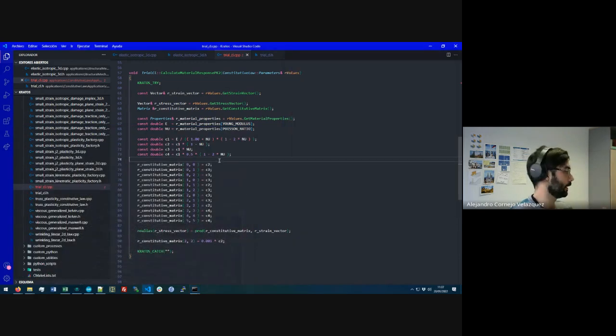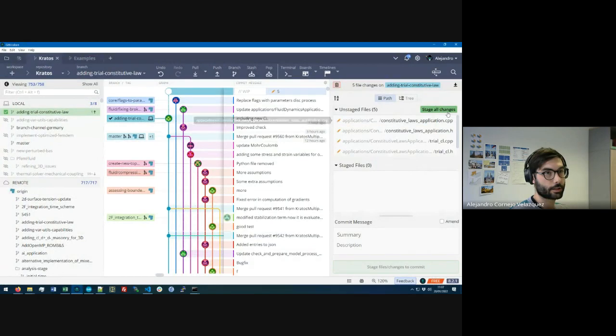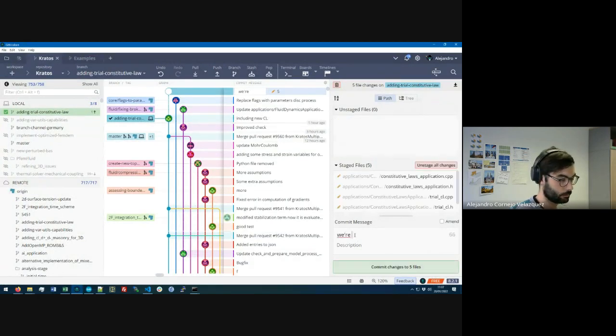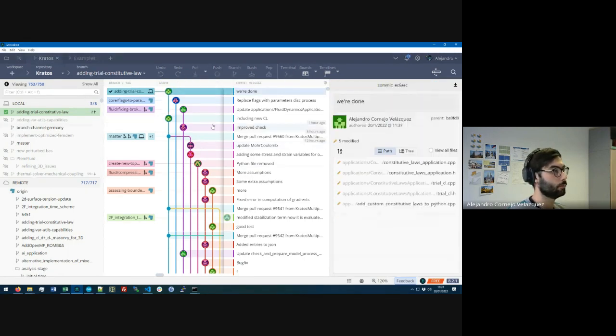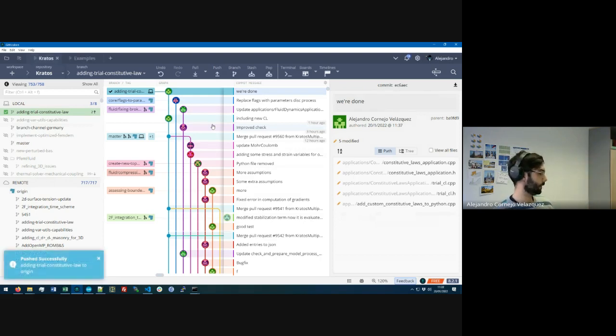So now everything is done, and if we have finished, now we should commit this. And then we push. And when it's pushed, it's at GitHub level, so anyone can see it. I could retrieve it on my PC. You could retrieve it on another PC. You can do the pull request, everything.